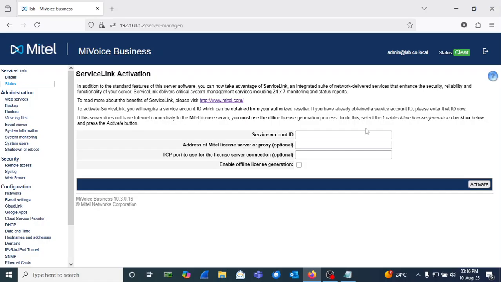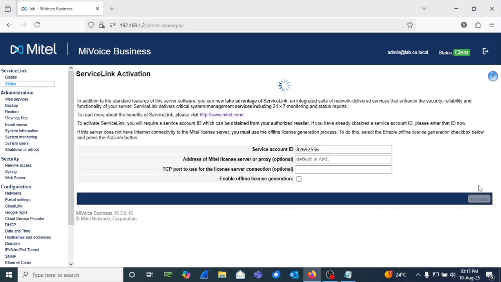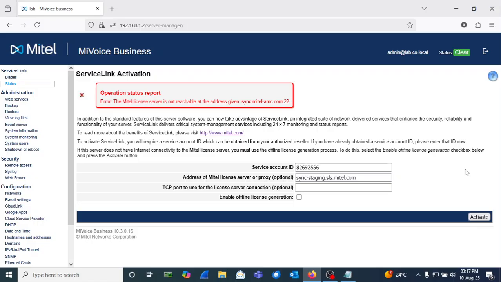Okay, let's demonstrate a second error. Let's activate that. The Mitel license server is not reachable at the address given, sync.mitel.amc.